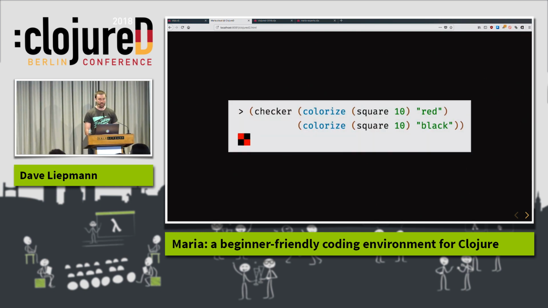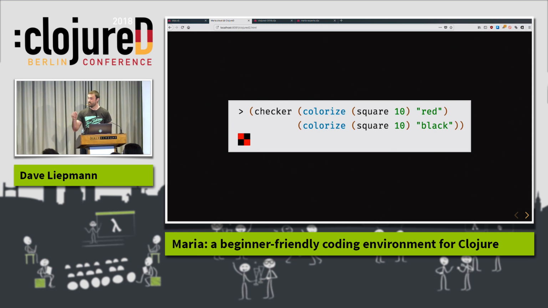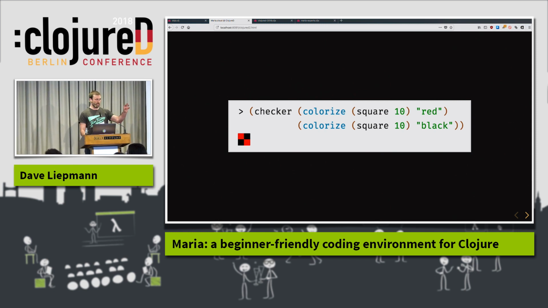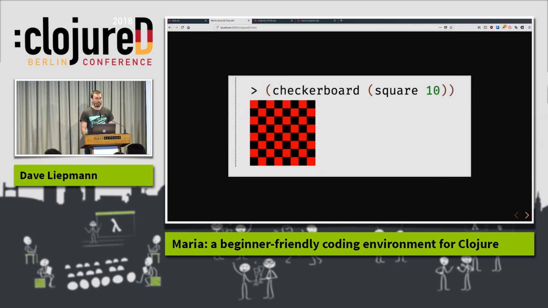And so they start with something like making a 4-square checker, and you go from a single square to a 4-square, and then you say, well, we'd use a let to do that, and then you talk about lets and making names, and that's great. And then you compose that using a function into something like a checkerboard. And you're on your way, right? You're halfway to M.C. Escher. And so that's really the main points here.